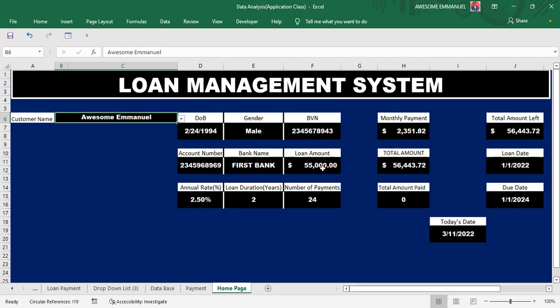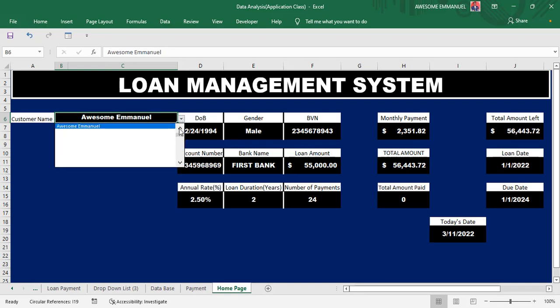The account number, the bank date, the loan I collected. This is the rate given to me from the bank. Loan date, loan duration. This, I've not paid anything so far. That's why it's showing all 0, and amount left is 3 days. Loan date, due date, and today's date. Today's date is to compare if I've exceeded. Now that is that. Now let's actually take it back, because I want to show you something.